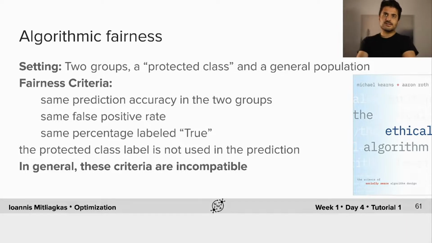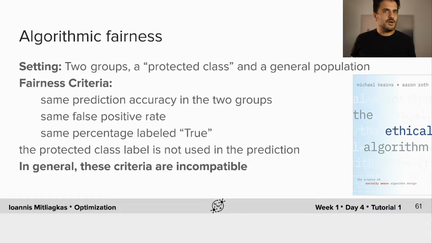And the typical setting is that for some important applications, you can identify a protected class and the general population. If you suspect that in a population there's a group that is underrepresented or traditionally suffers from inequality, for example, you might try to measure and understand the fairness or lack thereof in your system, right? And there's a number of objectives you can talk about.